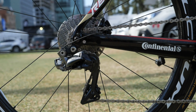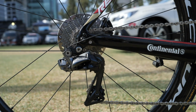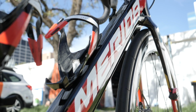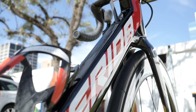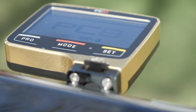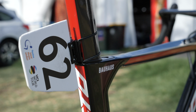The group set is Shimano Dura-Ace and it's the 9170 model, meaning electronic Di2 derailleurs and of course a disc brake setup. Speaking of those disc brakes and derailleurs, the rear brake hose and Di2 cable are heat wrapped together from where they leave the bars and enter the down tube. Finishing touches on the bike include the SRM PC8 head unit in a very bling gold colourway, and a race number holder on the seat post that's held in place with a rubber O-ring.